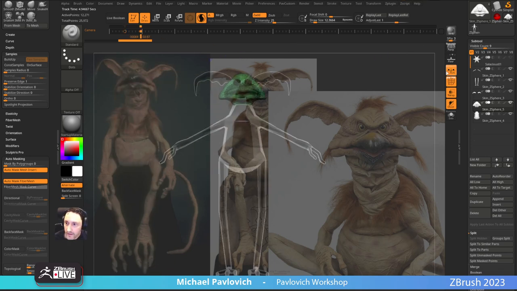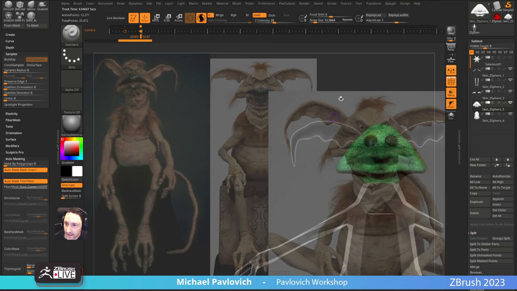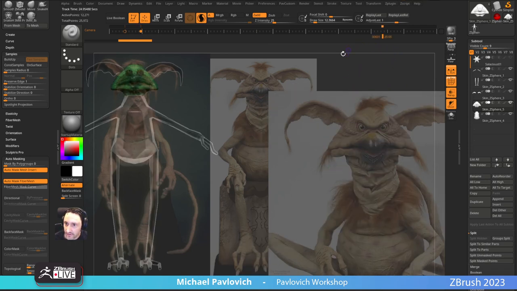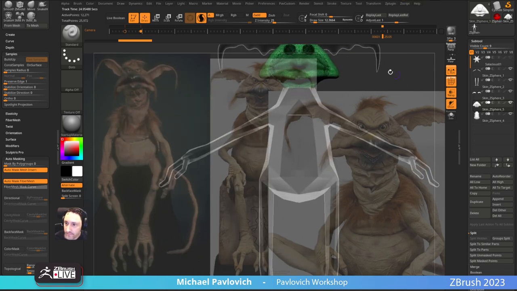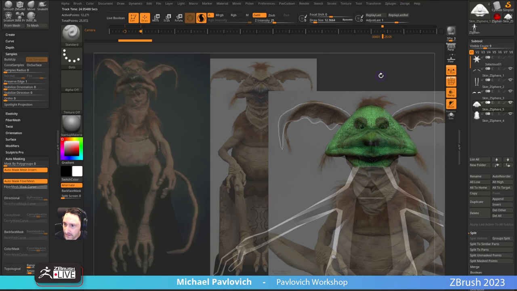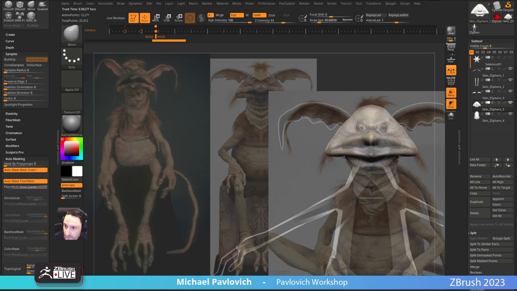And finally, for just the head work that we're doing, get a little bit more detail. Heads are kind of the funnest to start on. Oops. Watch where your cursor's going so you don't accidentally grab the timeline there. There we go, good enough, and then we'll put that here. Okay, so we'll turn off polyframe here, and we'll turn off Sculptris Pro. So we have the basic shapes of what we're going for, and I wish I could move this out of the way.